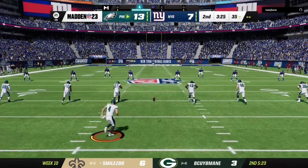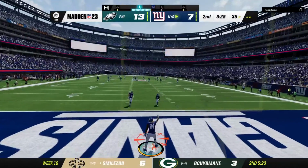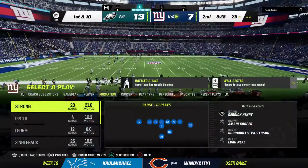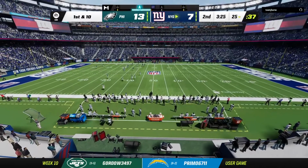And ideally, you want to end every drive with points. Most quarterbacks would tell you, let's end it with a kick, right? A PAT, that's number 1. A field goal you'll take. Punts, you really don't want to do that. In this case, they'll take the field goal and get prepared for the rest of the game.